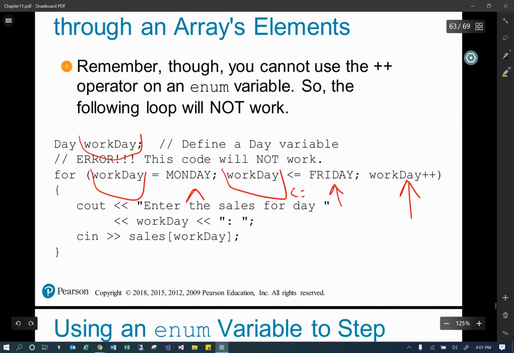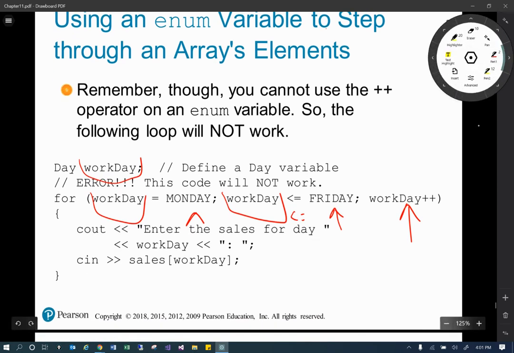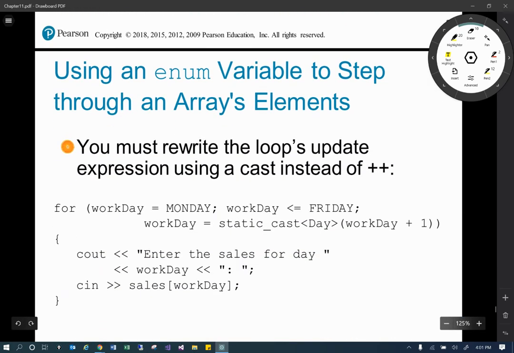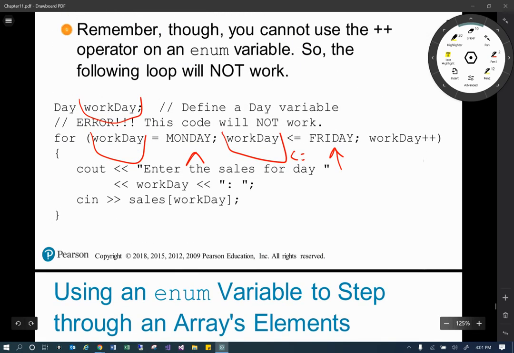Sometimes, as you can see, even I get confused because it's just weird how sometimes it works correctly behind the scenes. Again, it comes down to whether you can take an enum to an integer or an integer to an enum. The problem here is we're trying to set a workday by adding.